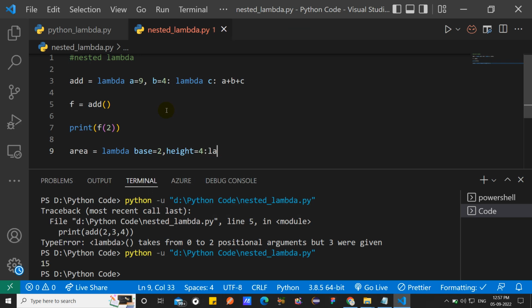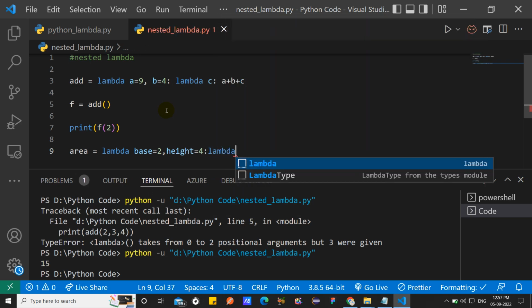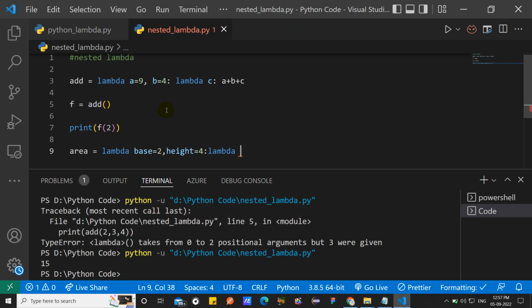Then colon lambda c colon 0.5 into base into height.